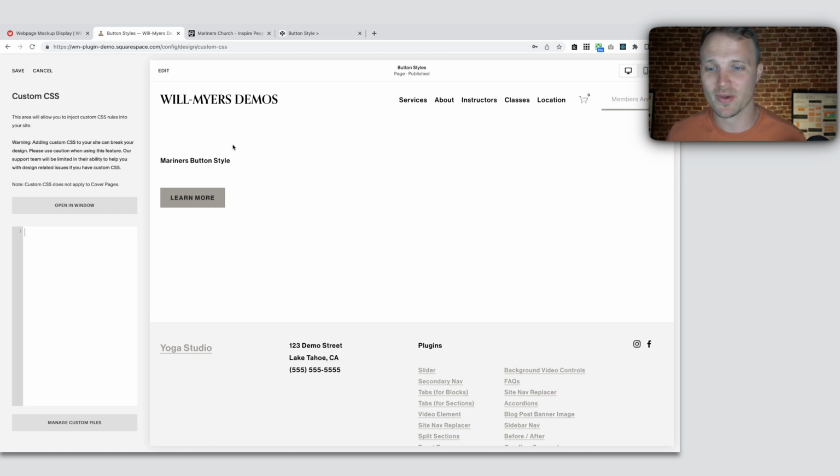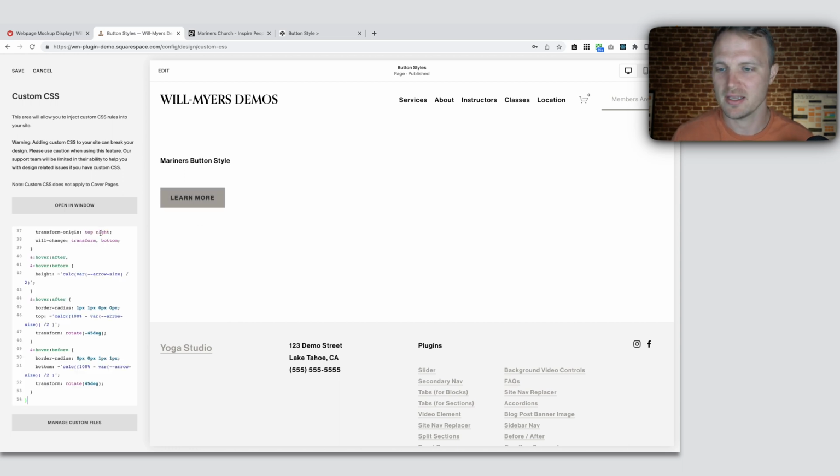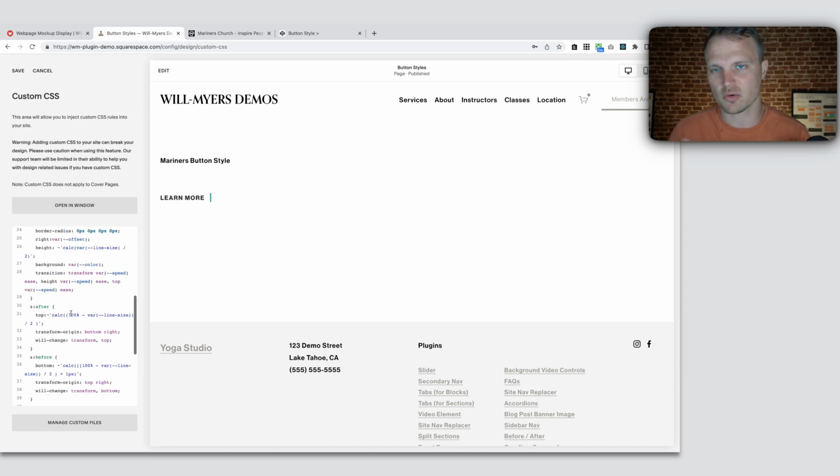Today I wanted to show you how we turn a button style like this, which is just our tertiary button style, into one like this. So today I'm going to go over how to install this code, how to change some things, and then if you care, I'll walk through what this code is and how it works, with an example of it over on CodePen, but that's not necessary to get it working on your website. So let's jump into it.